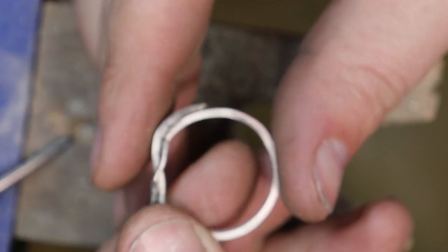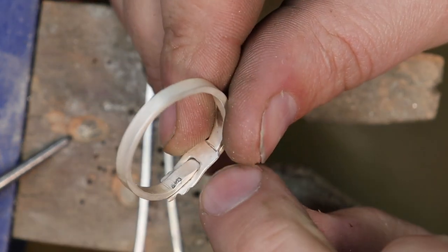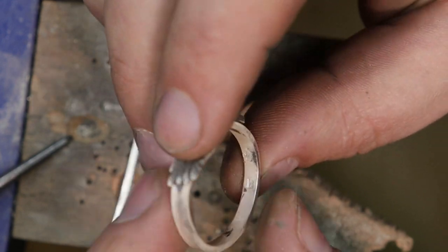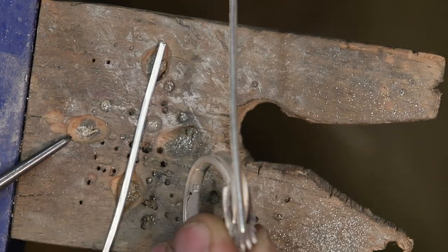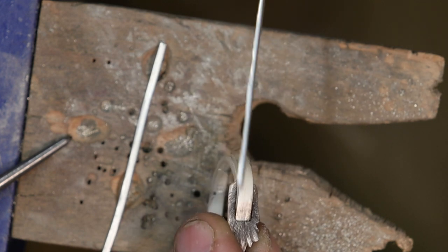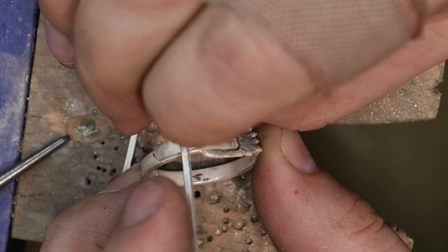All right, so I'll put solder here, have that flow underneath and hold that in place. And then I will put solder underneath to hold the buckle in place. Before I do that, I'm gonna need to make two more pieces. One, I'm gonna need to make the little latch tonguey thing here that goes on the belt buckle, and I'll need to make a kind of retainer buckle here where the leather loop goes through it and then this piece holds it in place.